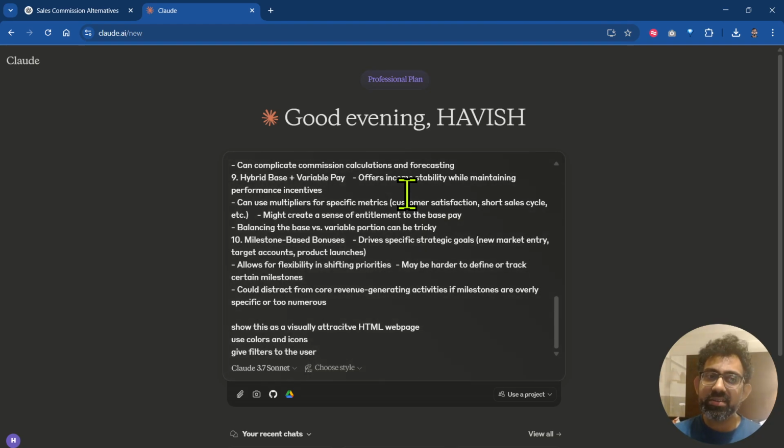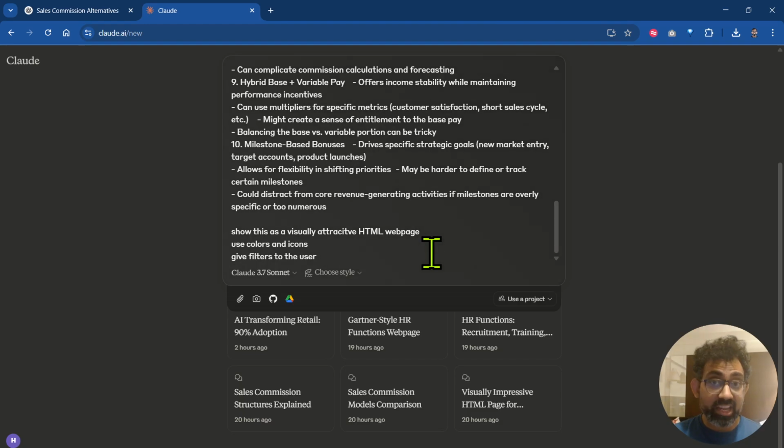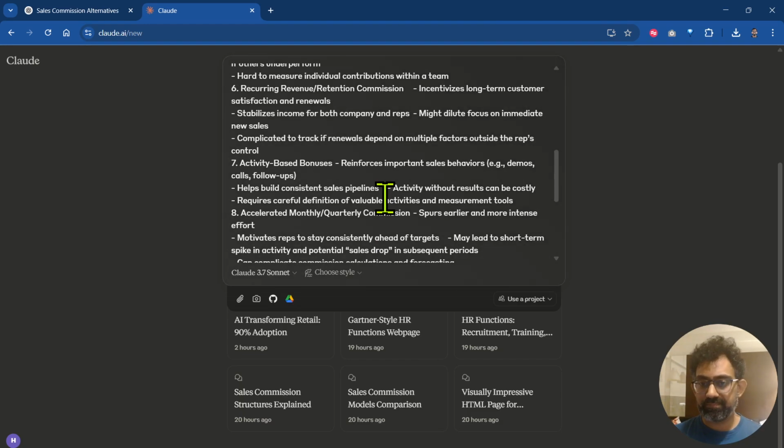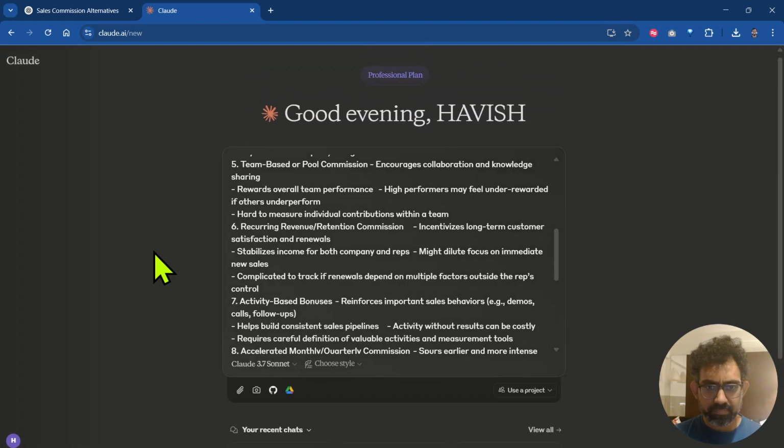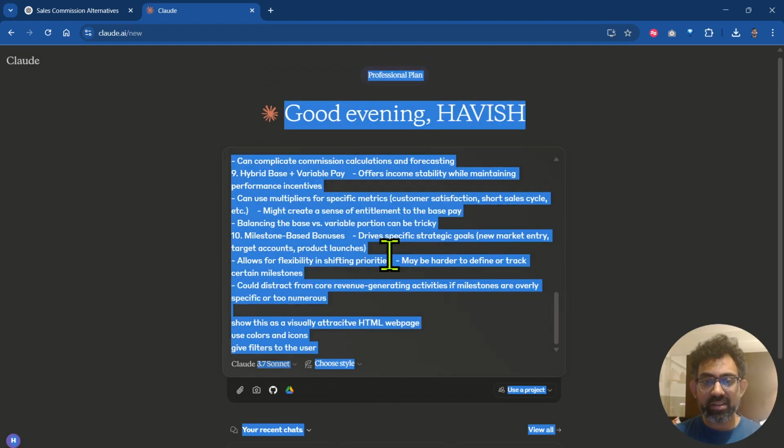So what we have done here is to take the entire table and now we are converting the entire thing to an HTML web page. Let me try to run it one more time.